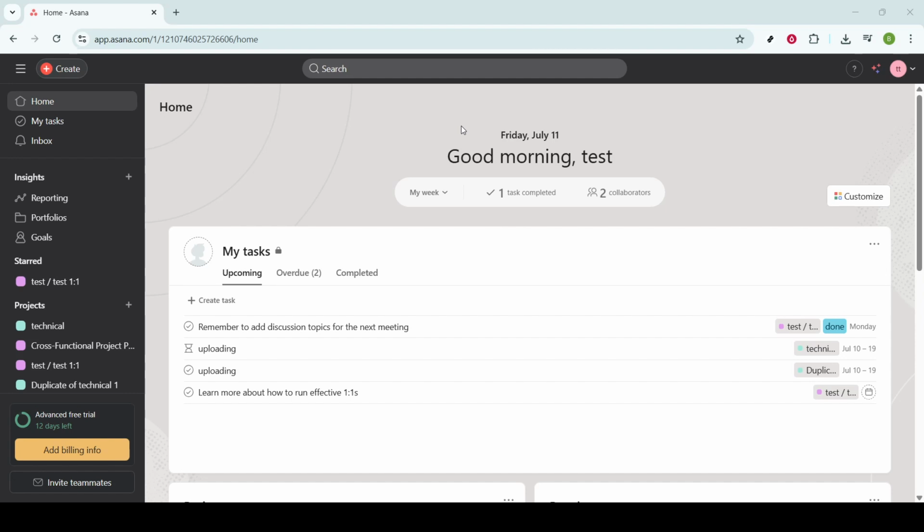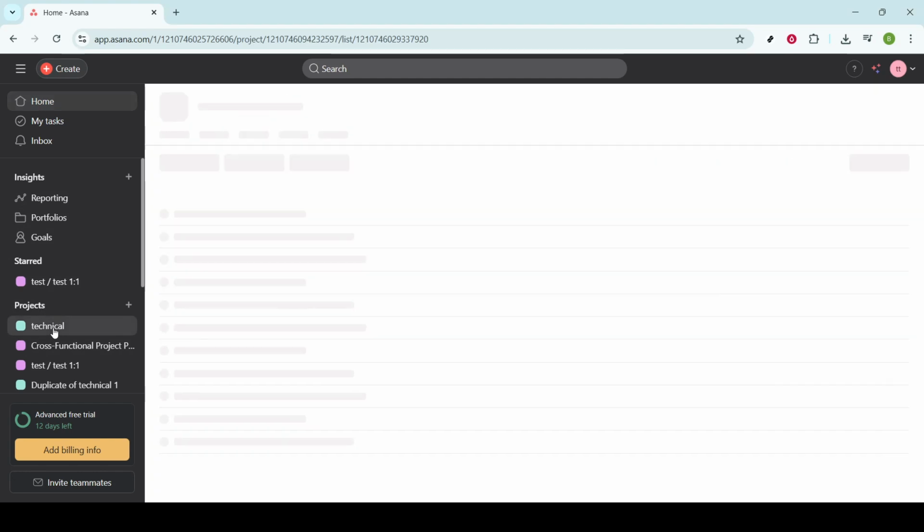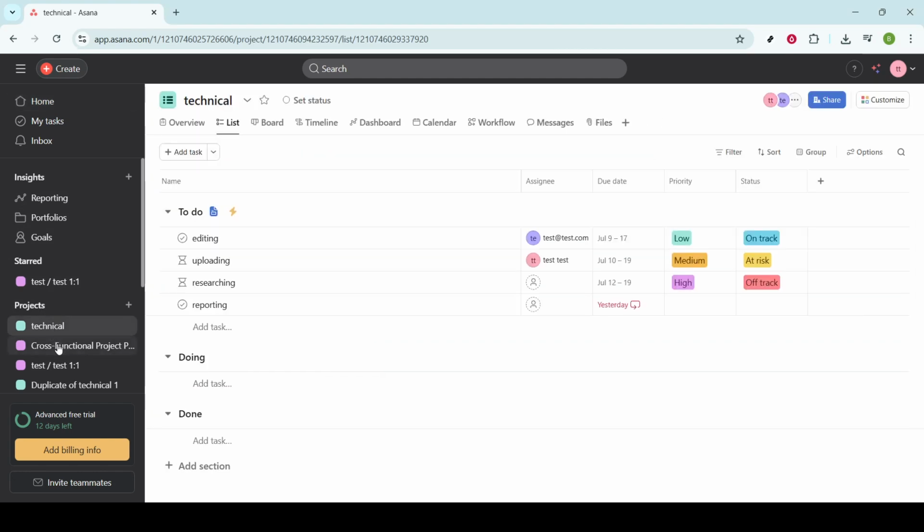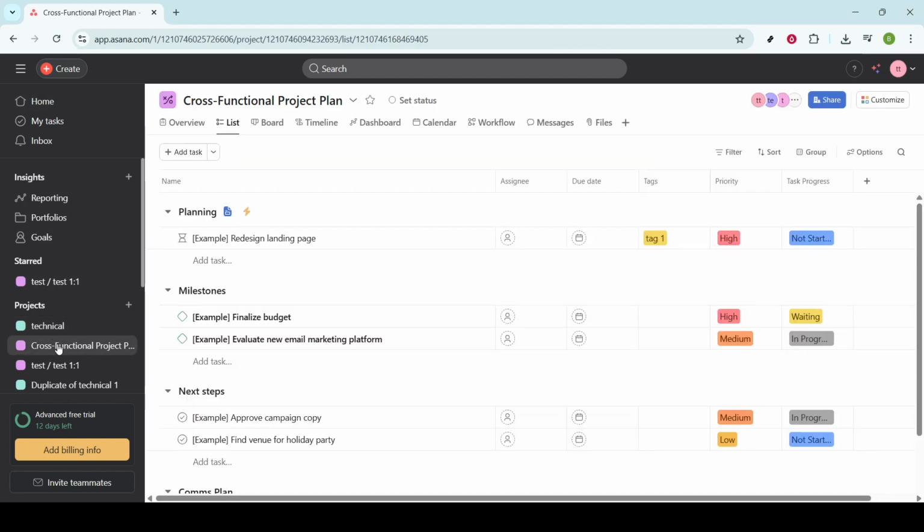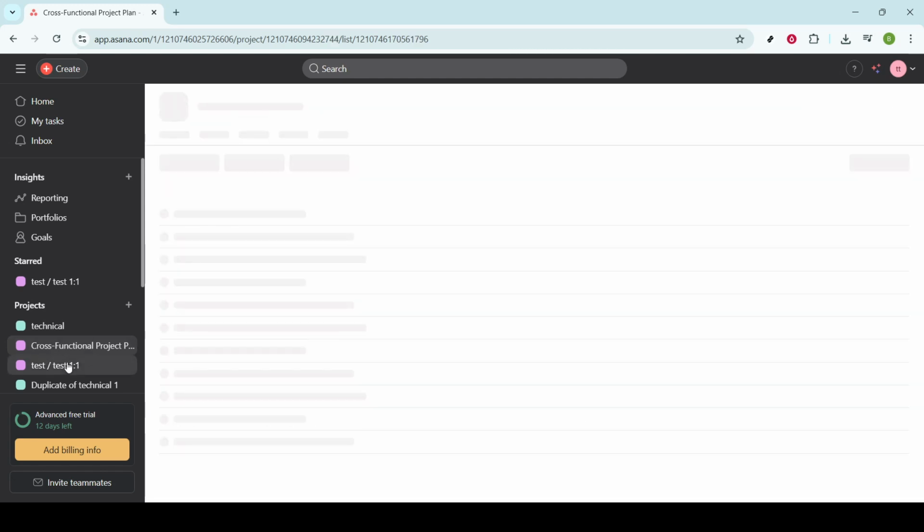After you're comfortably settled on the dashboard, the next step is crucial: selecting the project you want to review. Think of each project as your personal mission control center, where you can oversee every aspect of your tasks, deadlines, and overall workload. Once you've entered the project, the next feature you'll want to explore is the filter option.